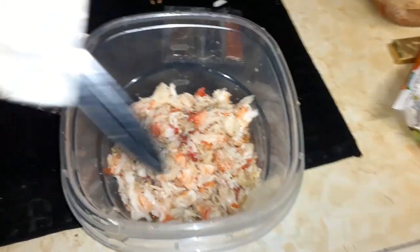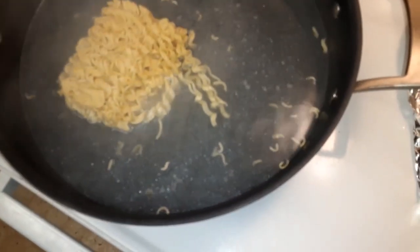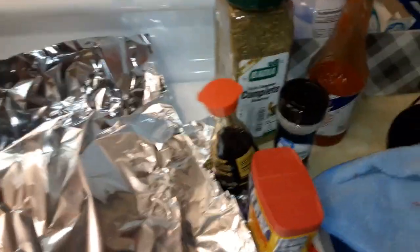Okay, in mine, I'm about to add some butter. I got my noodles going right now, and I'm going to cook mine to where they're kind of done, but not all the way done. And I'm just going to sprinkle some of this garlic and herb on top of it, because I don't want to disturb nobody else's recipe. Like that right there. And I'm fixing to take my noodles out now. All right, y'all, now I'm about to add some soy sauce, some teriyaki sauce, some more garlic, some complete seasoning.